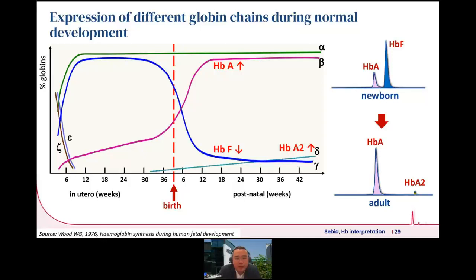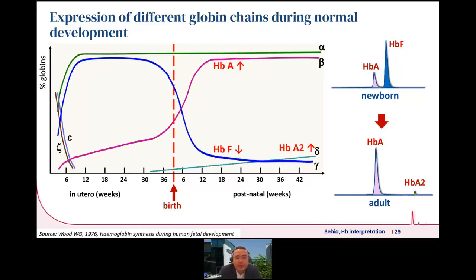Before the baby is born, there's also a different composition of hemoglobin chains being expressed. So it's important to always remember these trends as well. Before birth, the gamma chains are being expressed largely. So you have hemoglobin F being the predominant hemoglobin, whereas hemoglobin A is not the predominant hemoglobin. However, it starts to increase in the course of development, while the alpha globin chains remain consistently expressed throughout life.